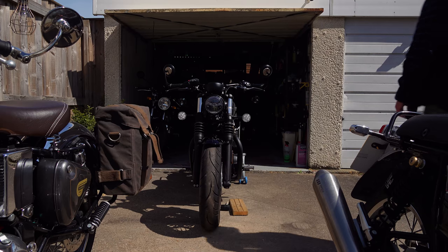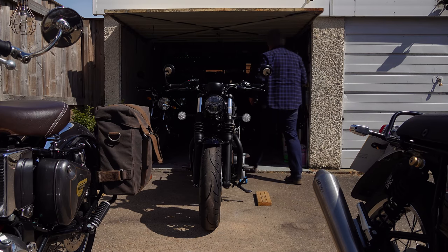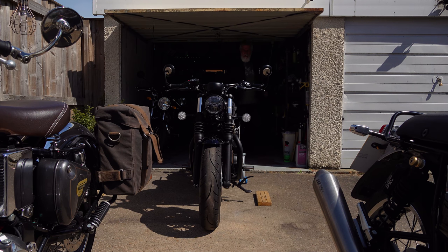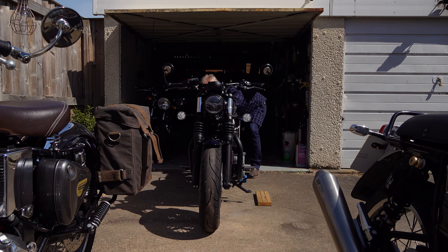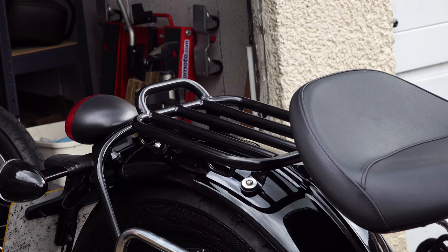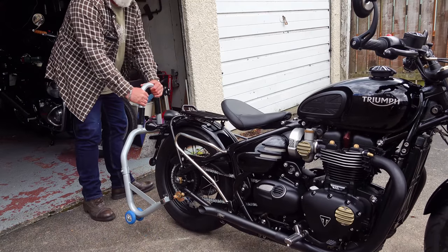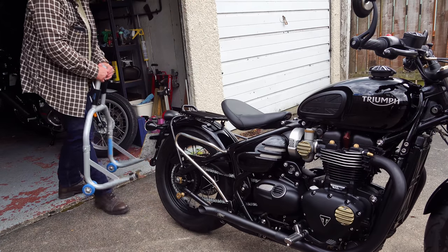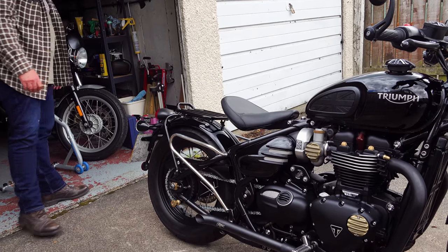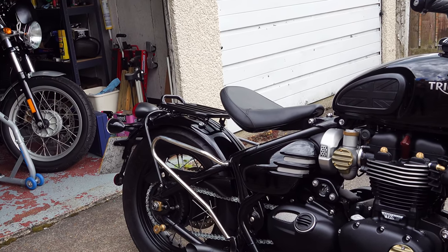The innovation doesn't end there. At the rear of the rack there is a part that kicks up. This has two purposes: one is to help stabilize your luggage and stop it sliding backwards — useful, but that's not the clever bit. The clever bit is this: the Bobber only has a side stand, which means for chain maintenance you really need to get it up on a paddock stand. But it's a single-seater, and when lowering it back down there's nothing really available to hold on to so you can safely guide the bike over onto its left-hand side. If it goes over onto its right-hand side, that's going to be very expensive. So Motone have specifically designed this to act as a grab handle for safe guidance of the bike when dropping it off a paddock stand.